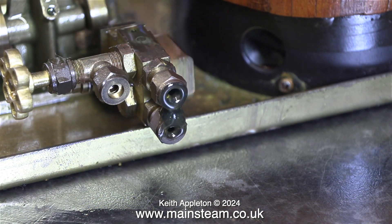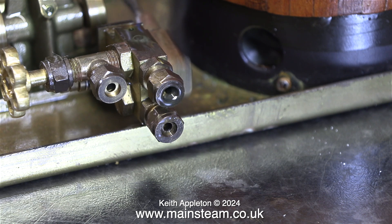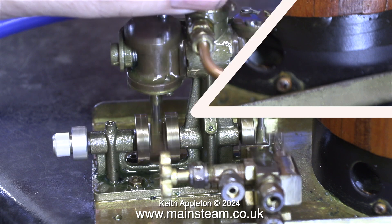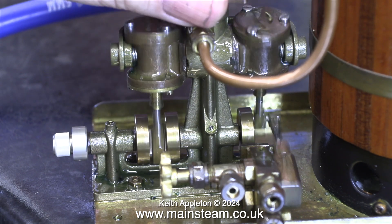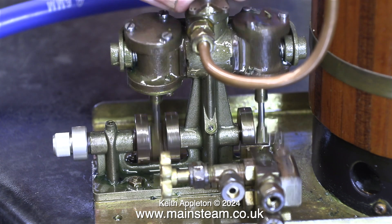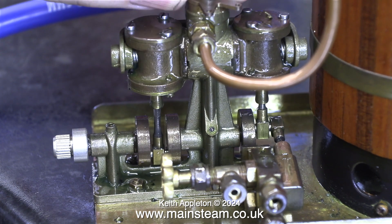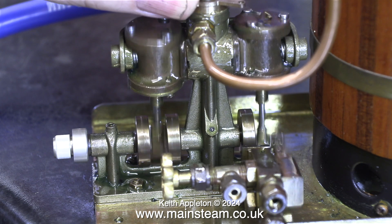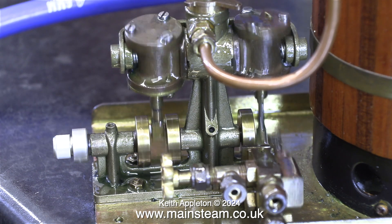When using a water pump to pump water, the water lubricates the piston and the cylinder. In this case nothing is lubricating the piston and the cylinder, so I've injected some oil into it. Now the pump is pumping some oil. After a further 20 minutes of running with more oiling, the engine's starting to run well. You wouldn't think so, but this is in slow motion — it's just that it's a very small engine and it normally runs very fast.